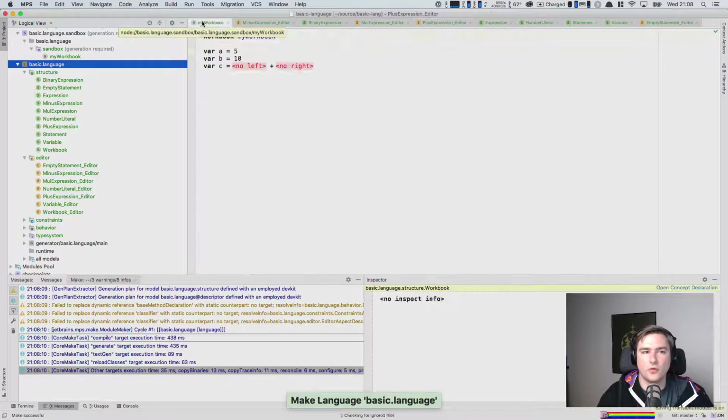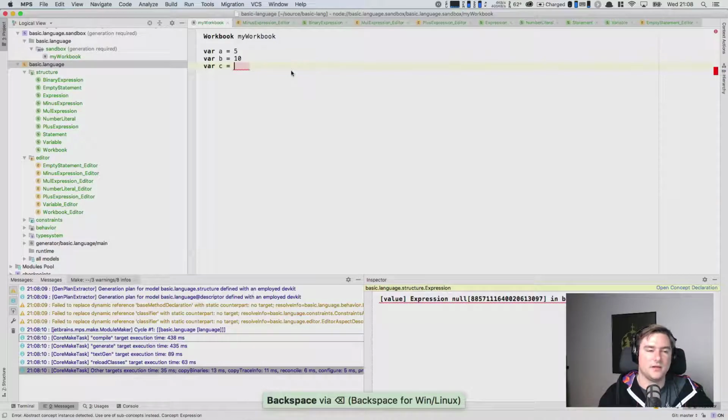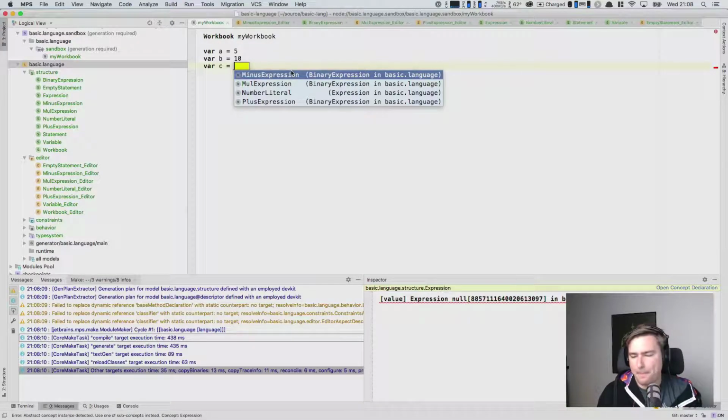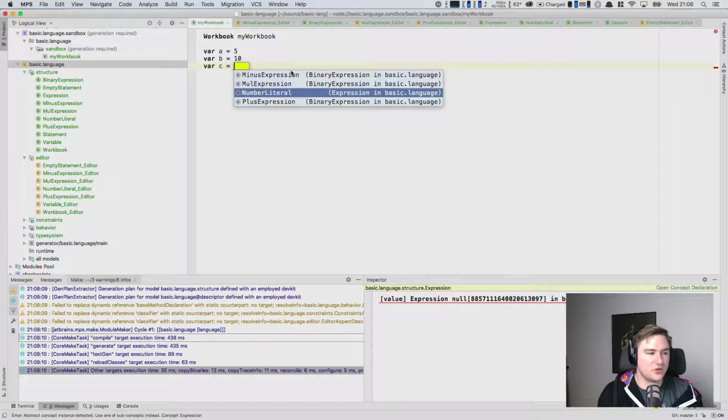So let's go to our workbook here and try to enter an expression again. So if we now want to initialize our variable c, the code completion menu shows us different things. So it's the number literal, which we defined at the very beginning. And then there are the new expressions that we have defined.